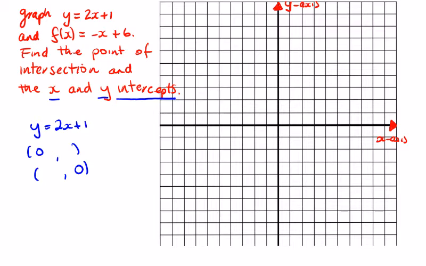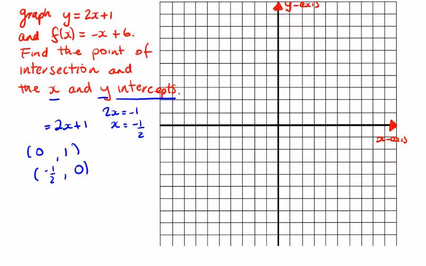So firstly, if x is equal to 0, if you cover this up in your mind, just read what's left, y equals 1. So that's where the 1 comes from. If y is equal to 0, you imagine this isn't there, so we bring the 1 to the left, to say 2x equals minus 1. You should be able to do this in your head, so x equals minus 1 over 2. Now we might do a big scale here because this looks quite small. So that's the first one.